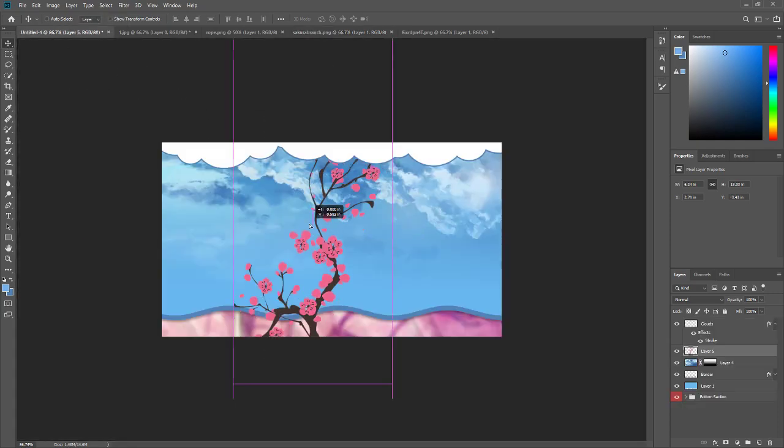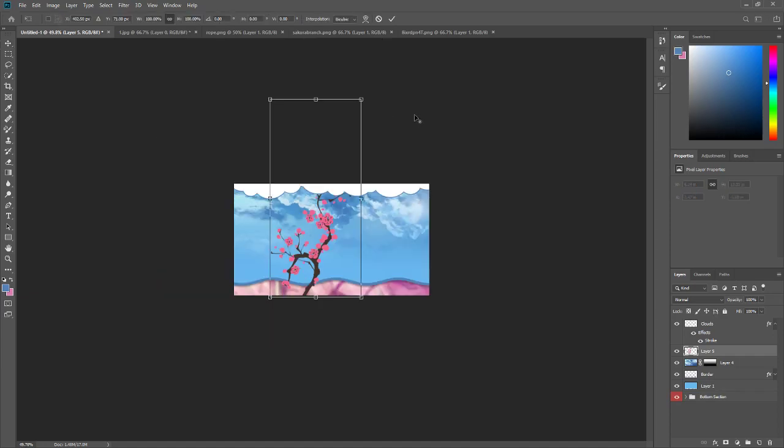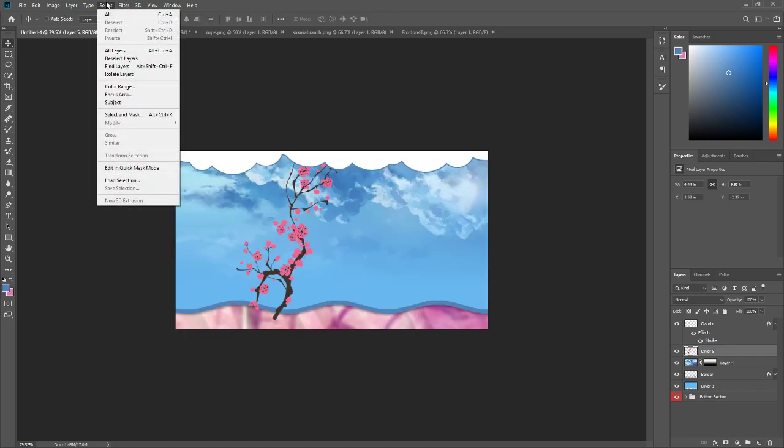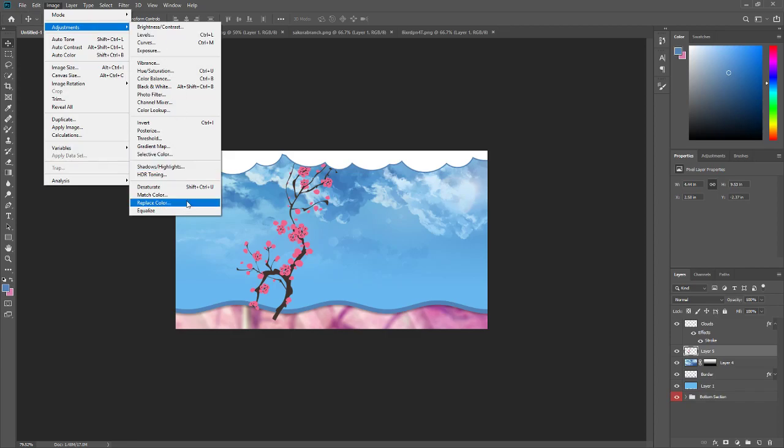Now, this is another tool that I mentioned in the past in one of my miscellaneous tutorials. What was it called? Tips and tricks. There we go. So I'm going to be changing the color of the pink because this pink looks absolutely horrible to me. I wanted to match it up with this a bit more, grab a lighter pink. And the tool we're going to be using is called the color replace tool. Image, adjustments, replace color.